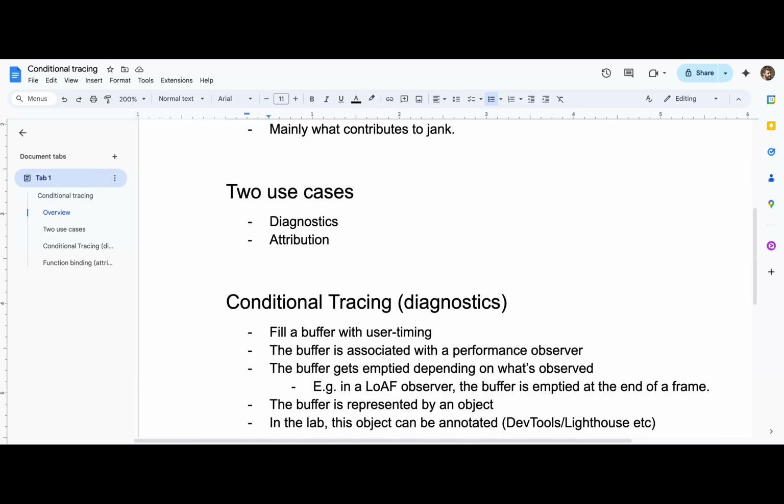Now, the other thing we saw, and this came as a result of the working group conversation that I couldn't attend, is that finding out the problem and creating attribution or blame are issues that are somewhat different. When it comes to attribution or blame, we need to be very exact about what we report. And we can't just let people do everything in user timing. It has to be very specific to what caused the LoAF, because libraries, etc., rely on this.